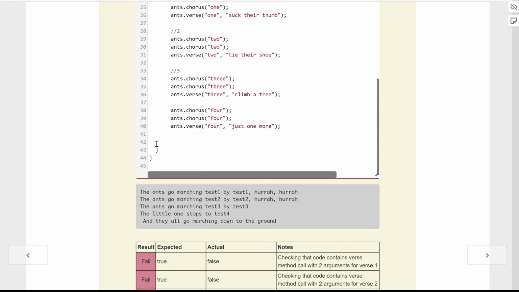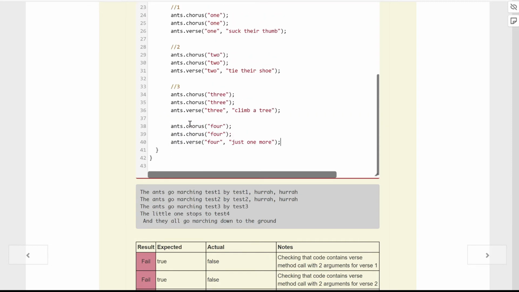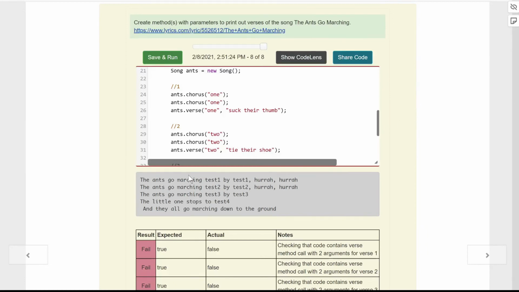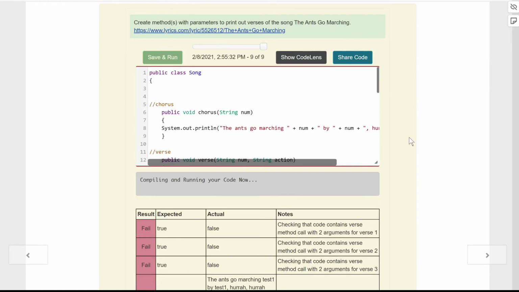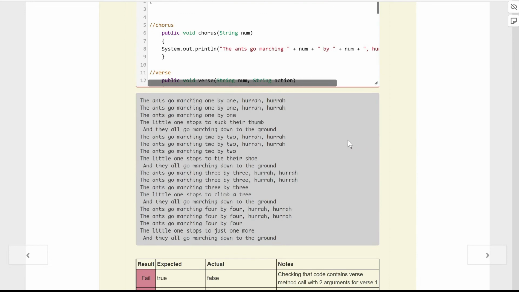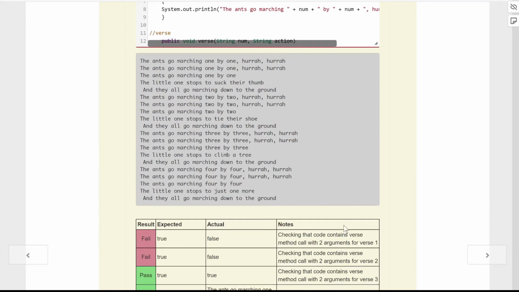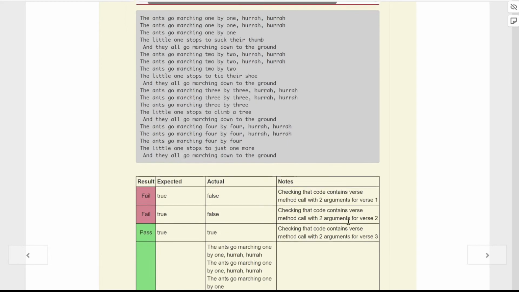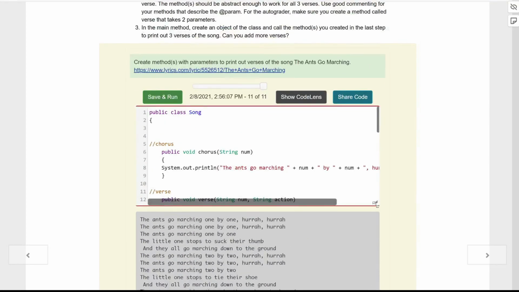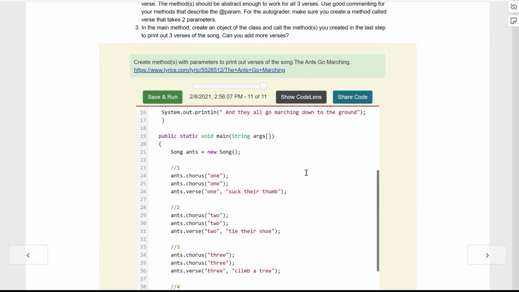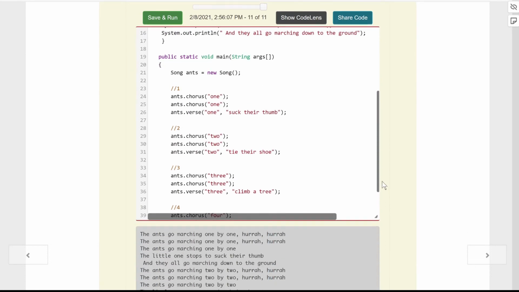After that, we have our 2 little curly Q friends hanging out at the end. Ooh, we should comment that to 4 as well, kids. Okay. When I go to run this, I should get all of that printed off. Let's see, kids. And as you can see, kids, as we come down here, we do have our code with 2 arguments for verse 1, verse 2, and verse 3. What's going on here? Let's check out our stuff, see what's going on. That's 2, 2, and 2.